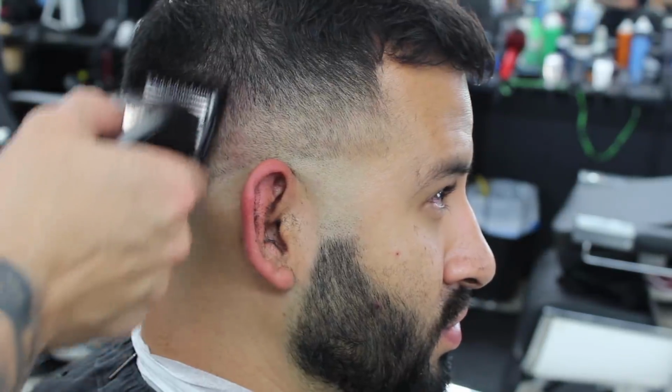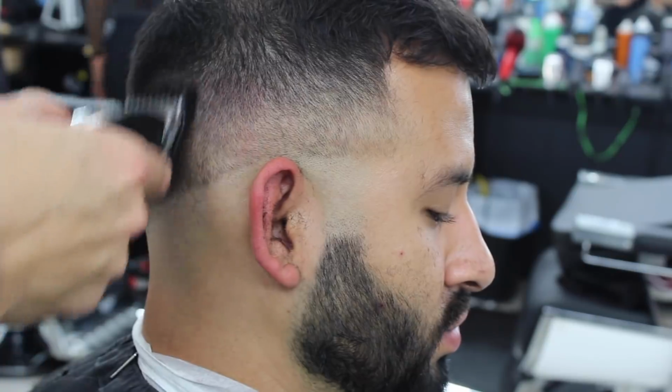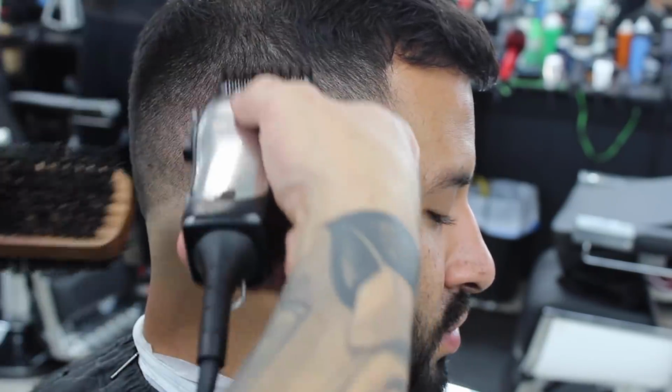Now I'm going to be doing some touch-up work on the fade, so I'll be doing a lot of going back and forth with different guards to try to take out any lines or dark spots that I see.